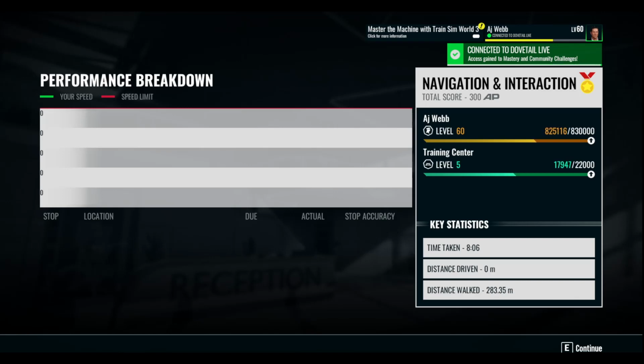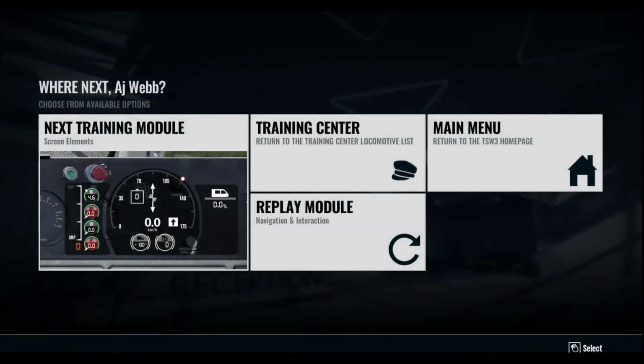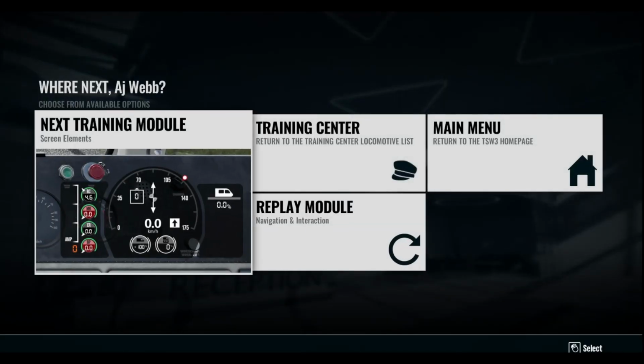So we get a nice little gold level. Very easy to do. Took me 8 minutes and 6 seconds, even though it says it's only 5 minutes. Let's go to the next training module. I'm going to do all the training modules in here.